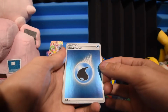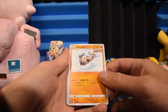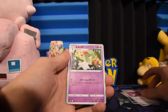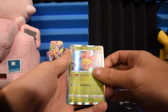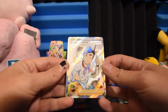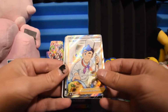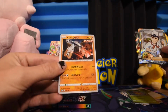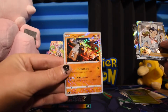All right. Holographic Water Energy. There's a little fella. A lot of this art we'll have seen before. Very cool. Wow, it's a woman. There's a holographic. Okay, right off the bat, full art trainer. He's cooking you some curry, some Steph Curry. And then we have Sword Dog. And then, ooh, that's cool. I don't even know what to call that holo pattern, but that's really cool.